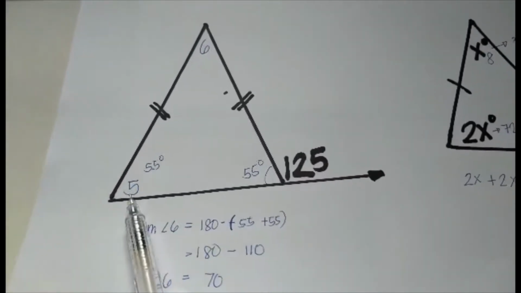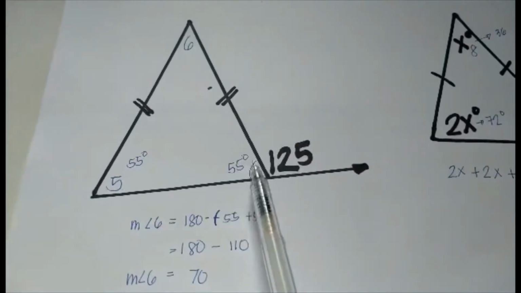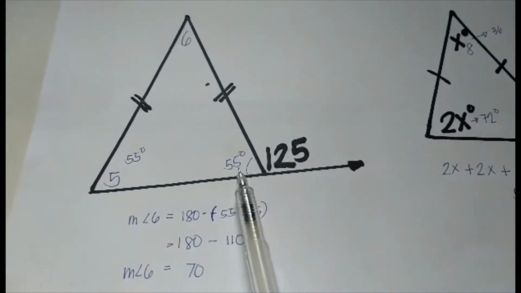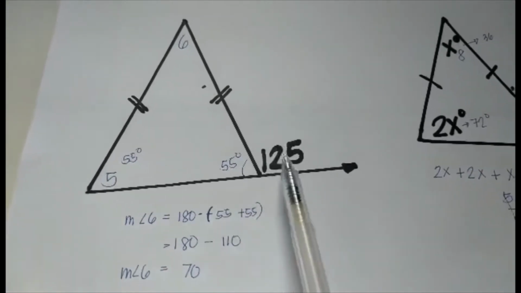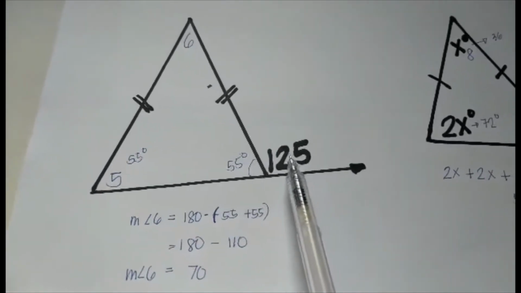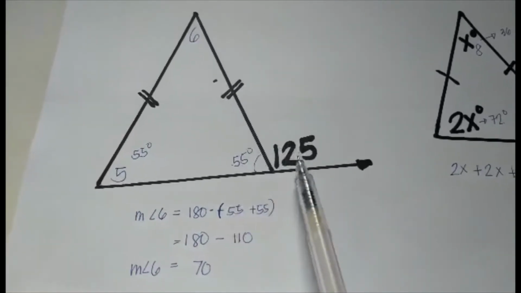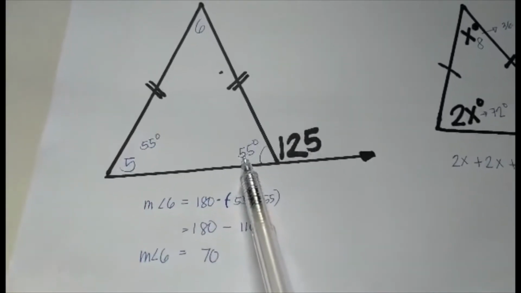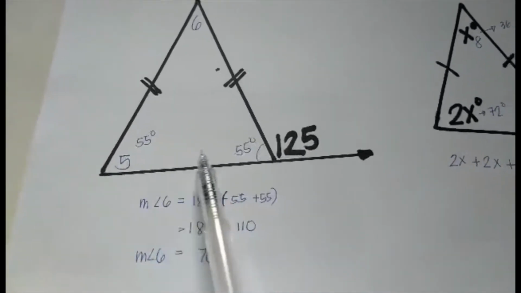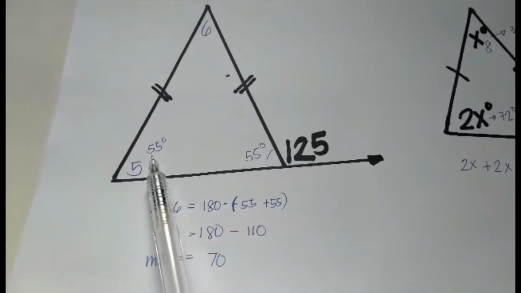Before we solve for number 5 and number 6, we have to get first the measure of this angle. Now, since these two form a linear pair, automatically they are supplementary. When we say supplementary angles, when you add them, their sum is 180. So if this is 125, this will give us 55 degrees. Now, since these two angles are congruent, number 5 is also 55 degrees.